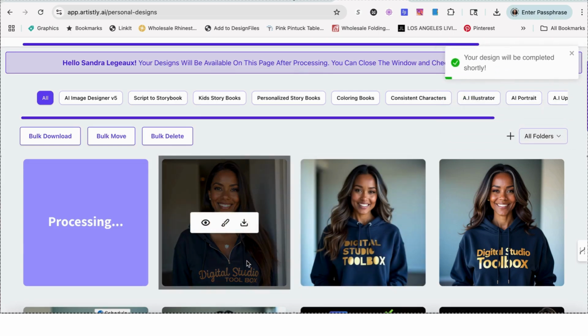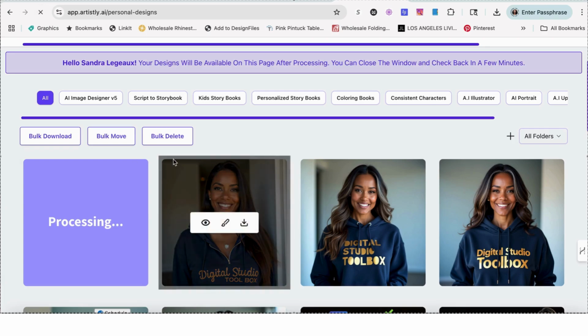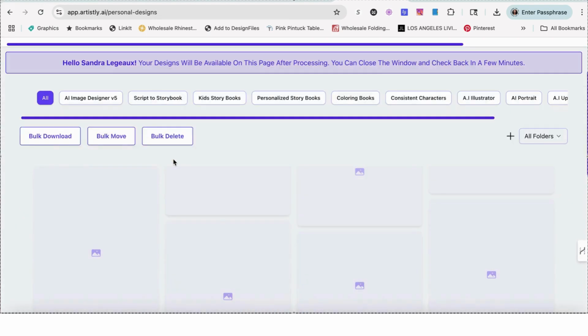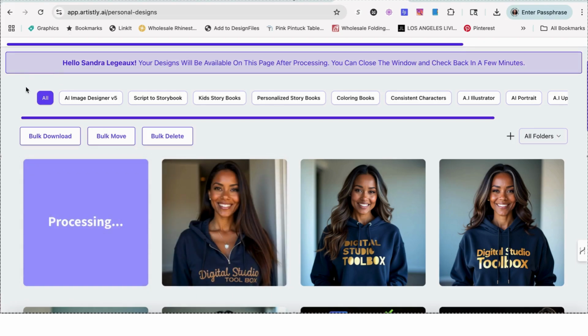So now this is the young lady that we used as our sample. Okay, I'm going to go ahead and refresh the page, and it's still processing a little bit. Now this is my first time using this, so I'm going to say that it's going to take a little bit more time for it to generate because we are doing something a little bit different. So let's just see how long it takes to generate. Let's try doing another refresh.